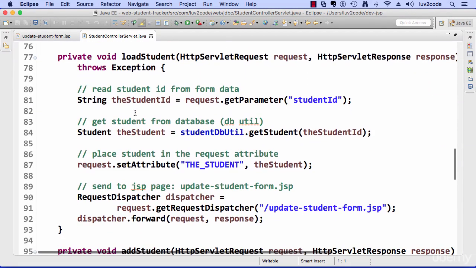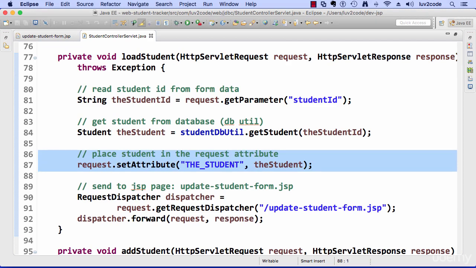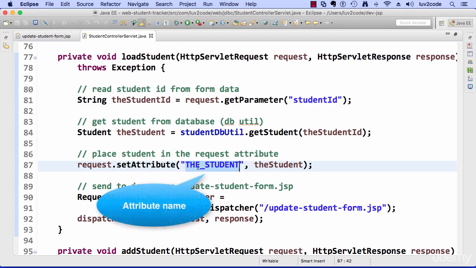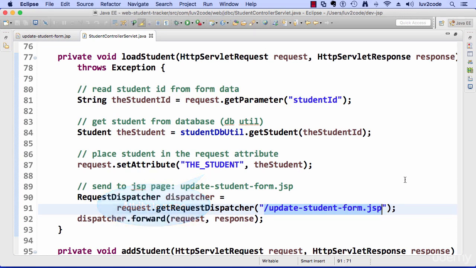When we actually load a student, down on lines 86 and 87, that's where we set the student in the request attribute. So we'd say request.setAttribute, we give the_student. That's the attribute name, and that's the actual attribute name that you use in the JSP page. So the_student is the actual attribute name, and we'll use that in our form.